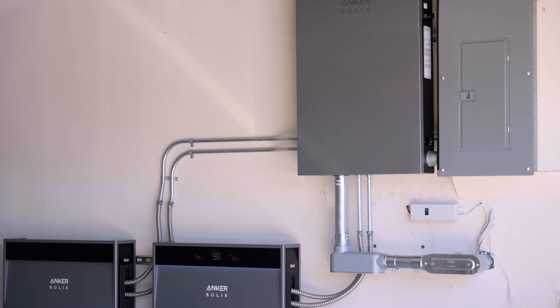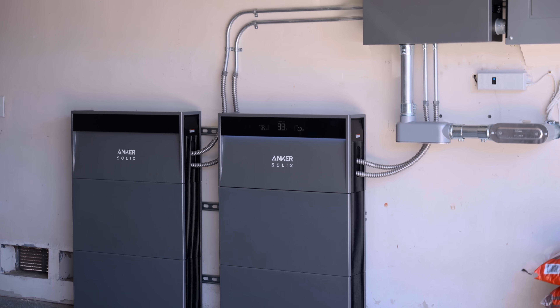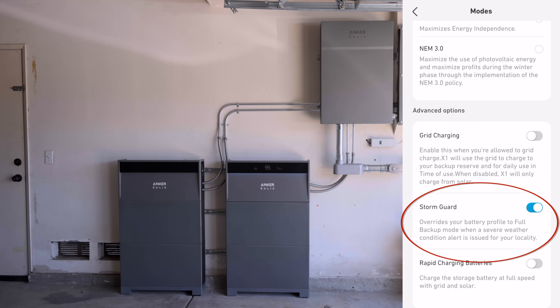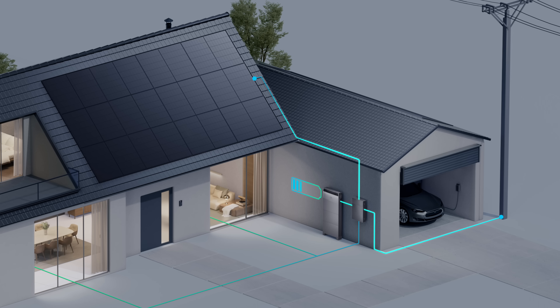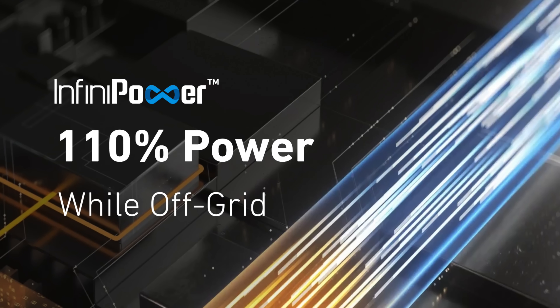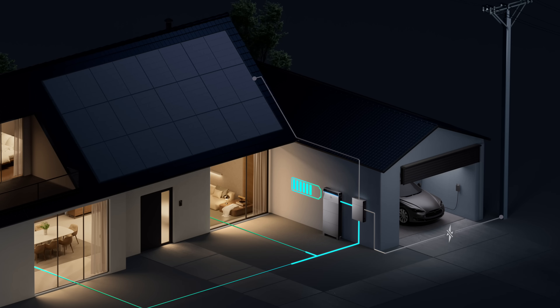The Anker Solix X1 is a fully featured home energy storage solution that allows you to enjoy your life as usual, even in the middle of a complete power outage, using its continuous high power supply. The X1 is constantly connected to local weather services, so if they send out a severe weather alert, the system will automatically kick into storm guard mode. It will charge itself up to full capacity and then automatically work to protect you from any potential grid outages. If the power does go off, the Solix will be able to take over as your primary energy source in less than 20 milliseconds. During short term blackouts, the X1 will be able to constantly deliver 1.1 times its rated power output, which will even allow you to power high wattage home appliances while the power is out — doing your laundry, car charging, and more.